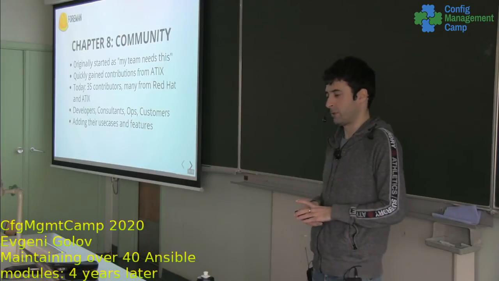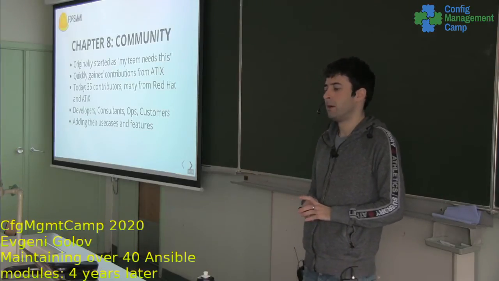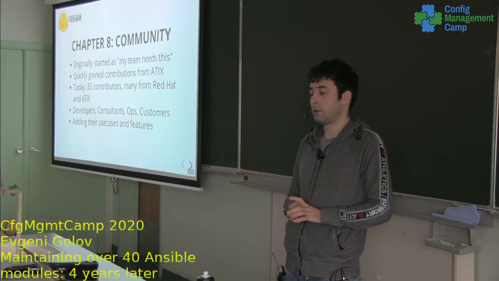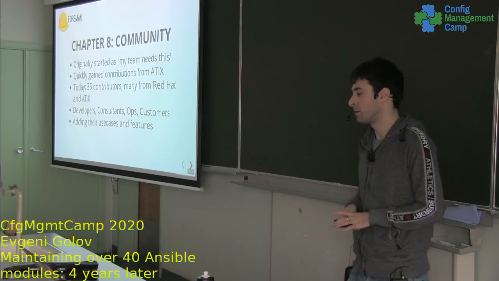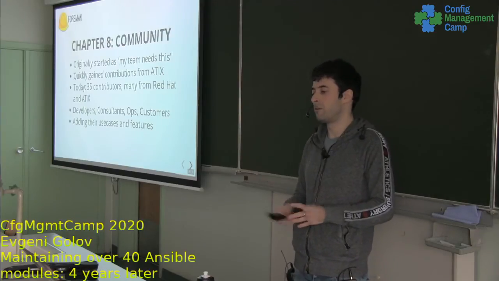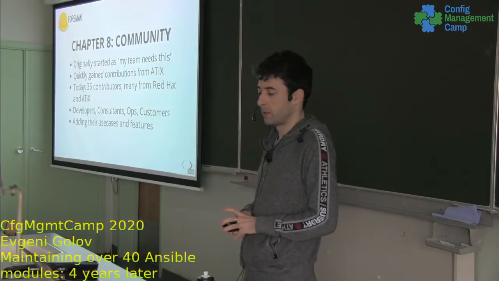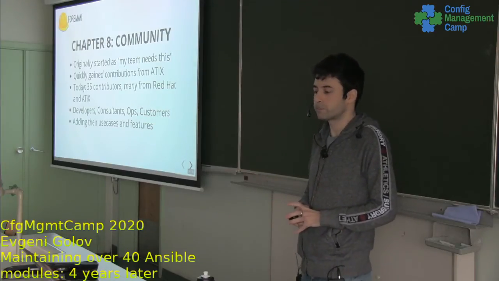Today we have, the numbers are from like 2 weeks ago, but I don't think that they changed a lot, 35 people who contributed. Many of them are drive-by contributors because they're using Foreman Ansible modules and are finding a typo or a smaller fix that is needed. So it seems that actually contributing is easy enough by now.